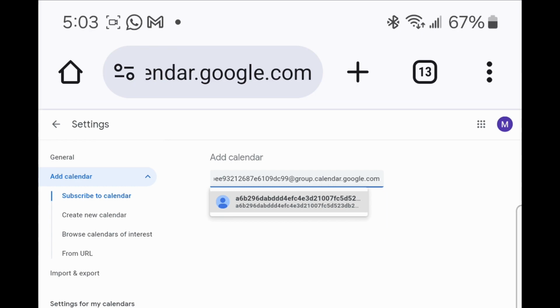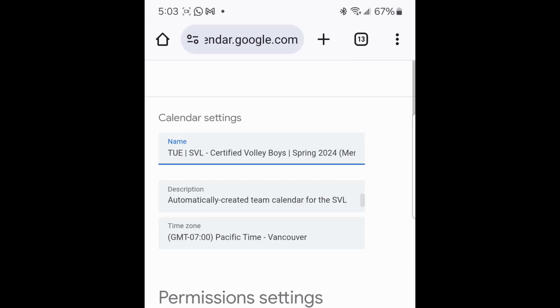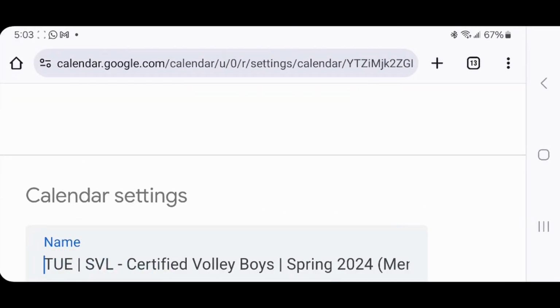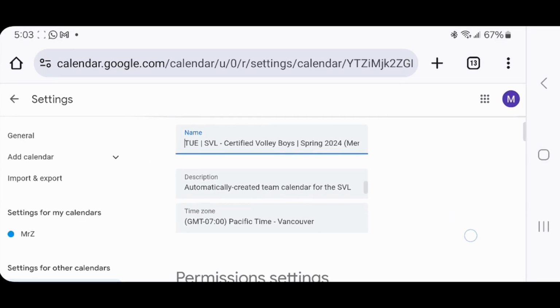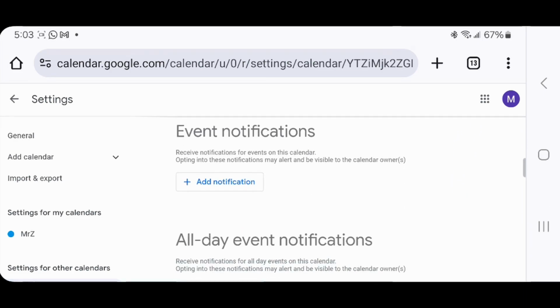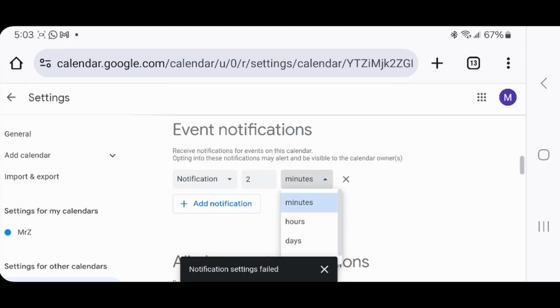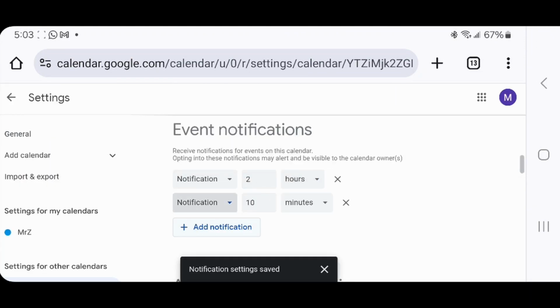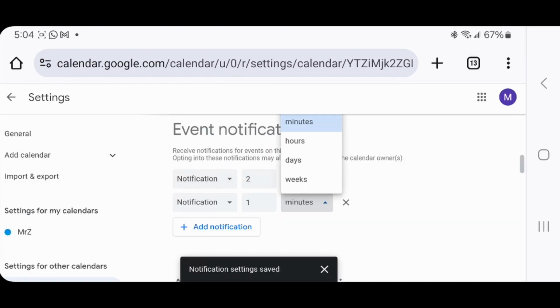If it does not, please make sure that you have highlighted all of the text in the Step 1 text box before copying. The next screen will allow you to customize how the added calendar looks to you. There are only a few settings we recommend to change, depending on your situation. First, add event notifications to automatically get an alert from the Google Calendar app before an upcoming game happens. You can specify how early you would like this notification, and you can add more than one. In this example, I'm adding a notification 2 hours before the event and a notification the day before. Settings are saved the moment that you make a change.